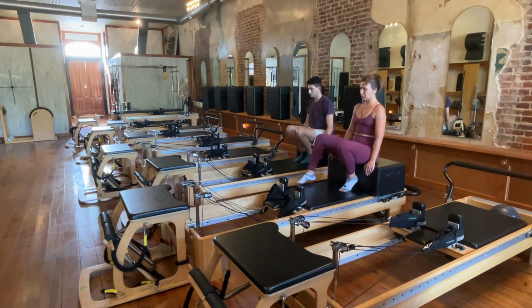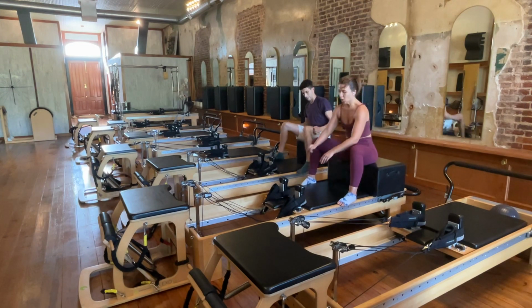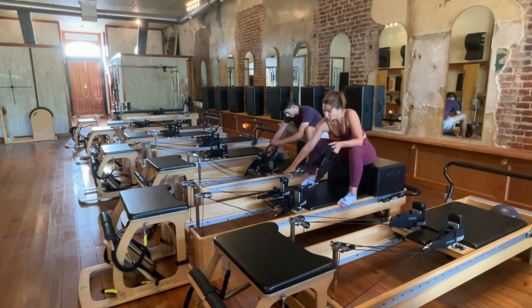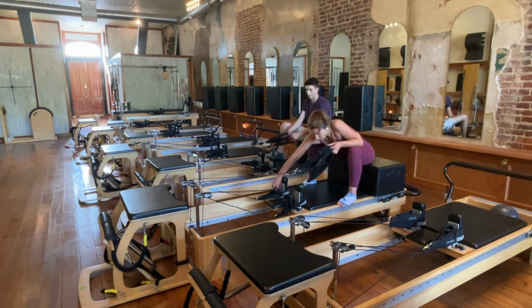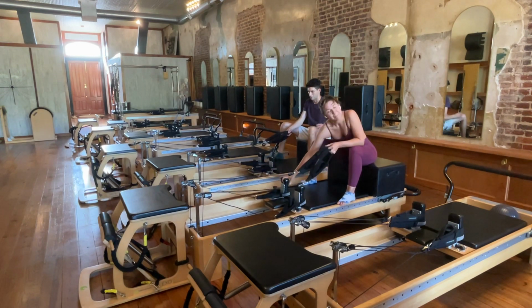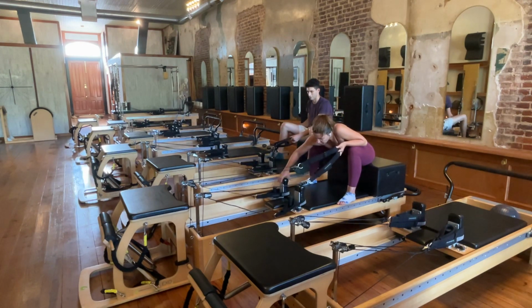And I like this position since we're already here. Feet are going to be on the sides of the reformer, so not on the moving carriage. We're going to reach forward and grab our straps. So don't get too confused about what's going on with our connectors. We have just these top straps is all of the reformer.